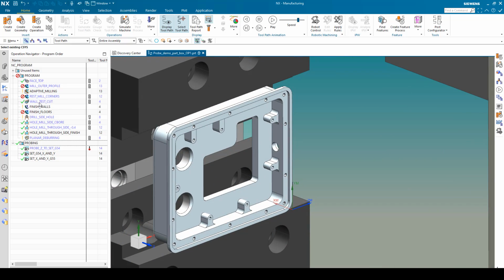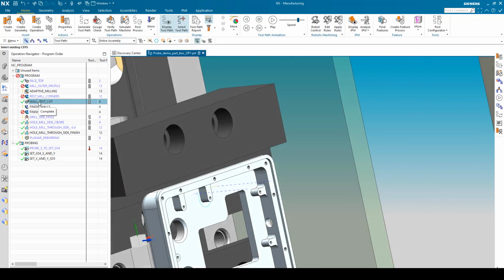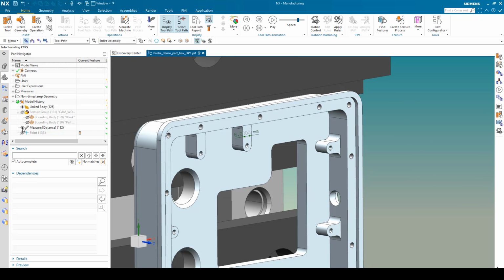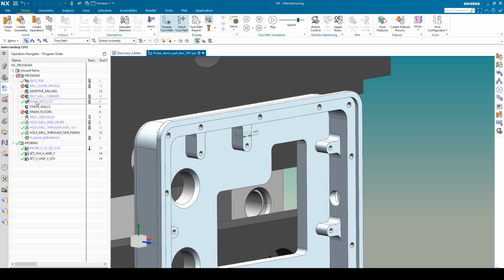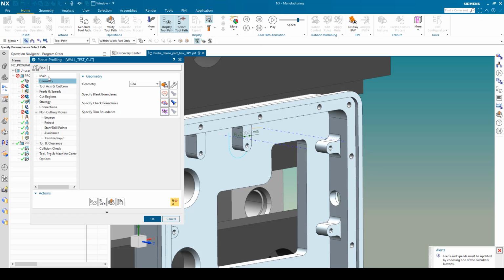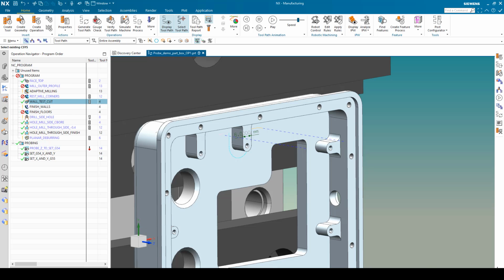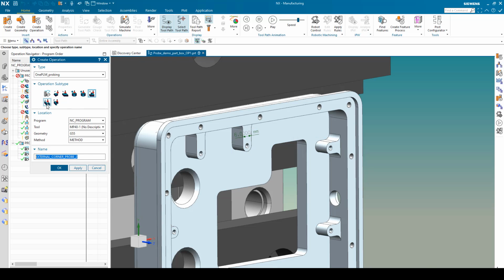So what I've got in my program here is a test cut for the walls. Let's just zoom in a little bit on that. And if we go and turn on the measure, you can see that indeed that web is actually supposed to end up at 6 mil. So if I have a look at my test cut, we can see that actually we're leaving 0.1 on the walls. So at this moment in time, that web should be 6.2. So what we're going to do is add a web or a pocket measure.